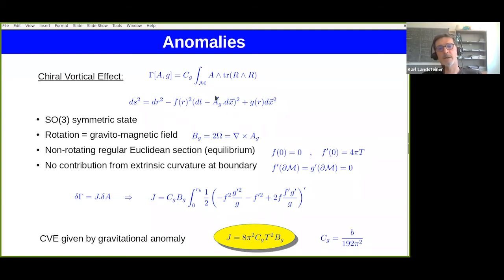And then in addition, I make this a slowly rotating black hole, which I have to do for this 4-dimensional anomaly. It should be slowly rotating. I introduce what is called the gravitomagnetic field, and the angular momentum can then be calculated as the curl of this gravitomagnetic field. Okay, and then how is the temperature encoded in this geometry? Well, you demand that this is a black hole, which means that there's some interior point at r equals 0 where the factor in front of dt squared vanishes. And at the same time, the derivative at this point is given by 4πT.